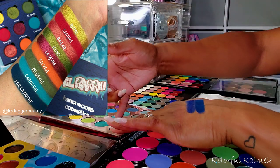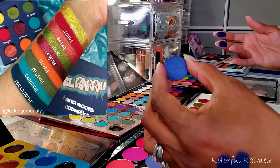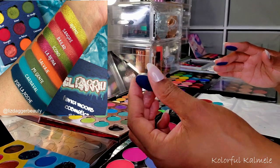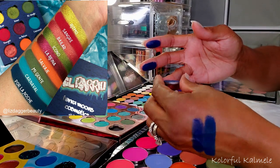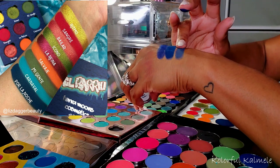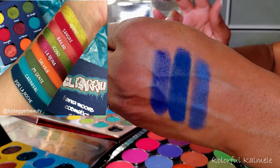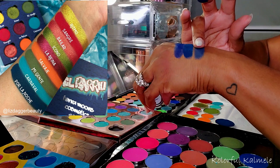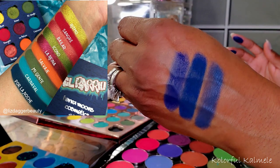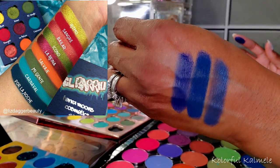Let's see. Here is a deep dark navy blue from MBA Cosmetics. This one is more of like a sequins though, because it has just a teeny tiny bit of shimmer in there, even though it's kind of like a matte. It's called Blue Safari. Oh, she pretty though. It still has that little shimmer in there, just a little bit, which, honey, I don't need. And it's not as dark as the Give Me Glow. So yeah, we're going to go ahead and go with the Give Me Glow for now and see what happens.